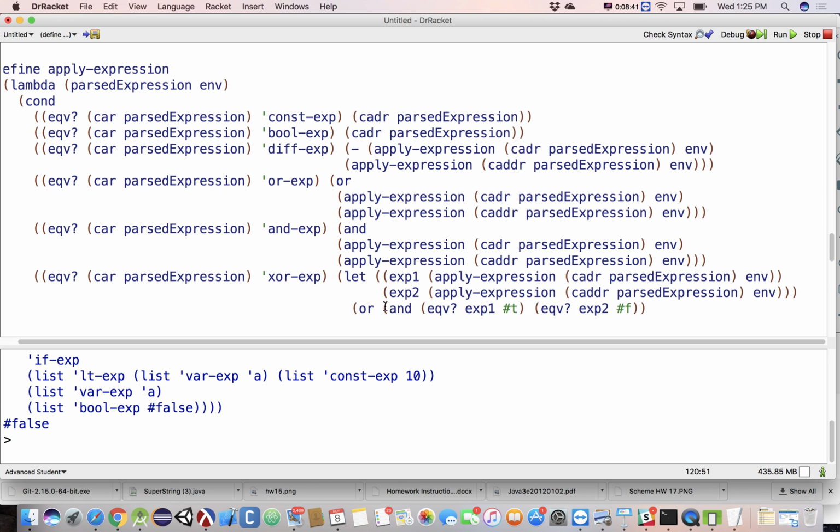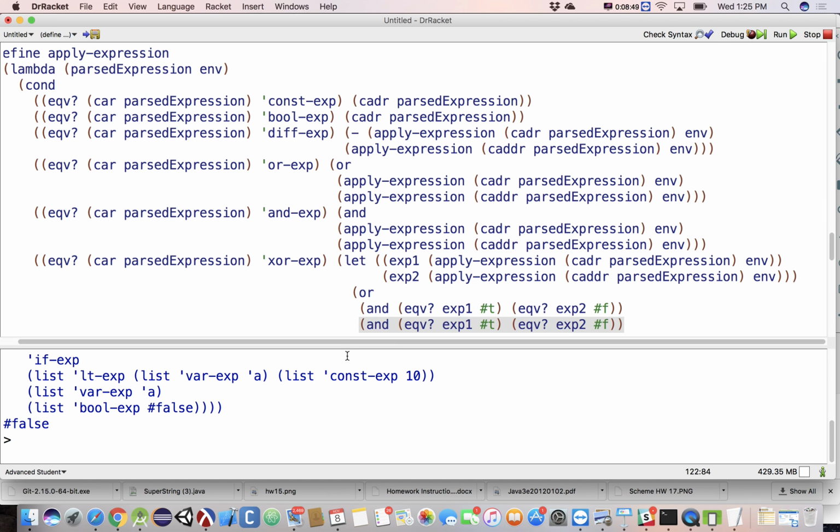I'm going to kick this down the line just for organization purposes. Or exp1 is false and exp2 is true. Those are the only two ways that an XOR boils down to true. Otherwise, it'll be false. Make sense?